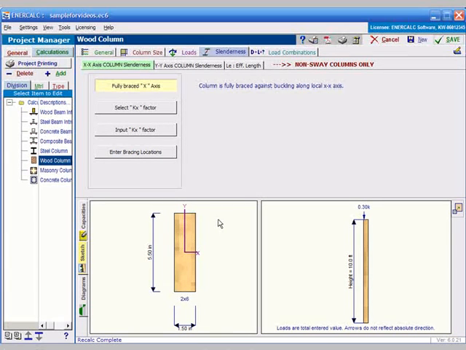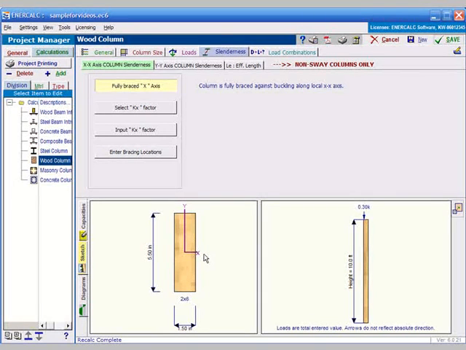And so what is required to keep that from moving laterally is a brace along the x-axis, basically pushing the member back into place so that lateral torsional buckling doesn't occur.